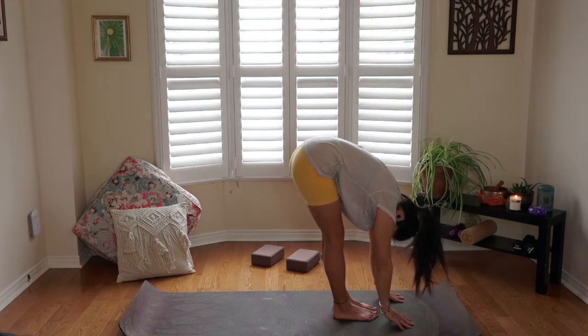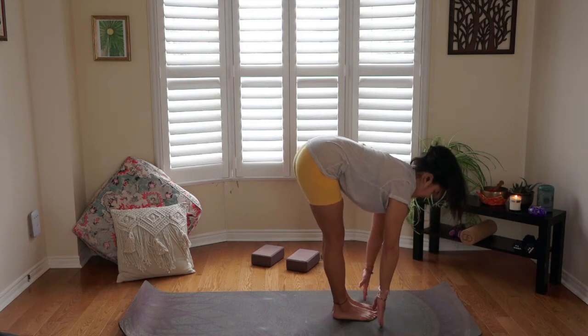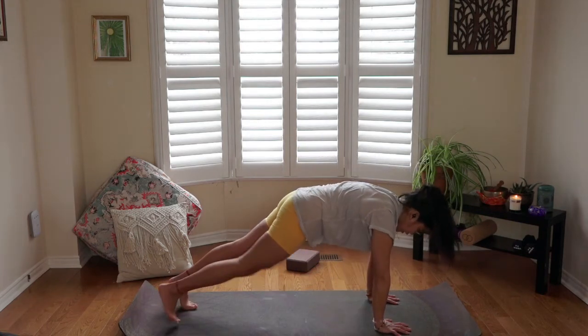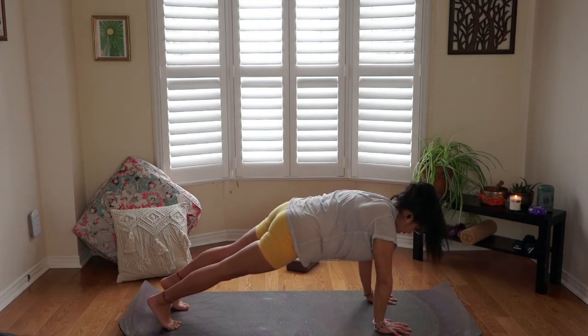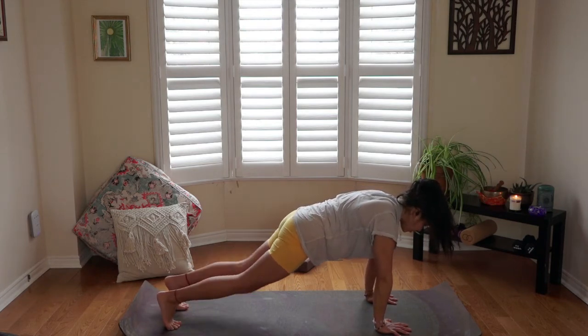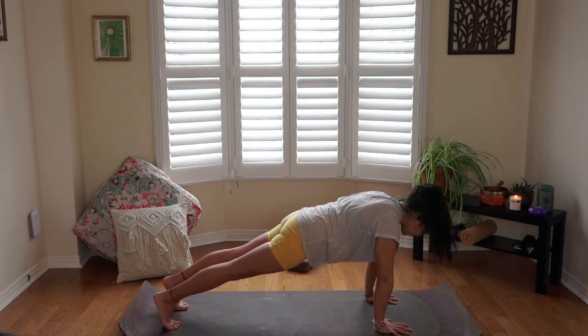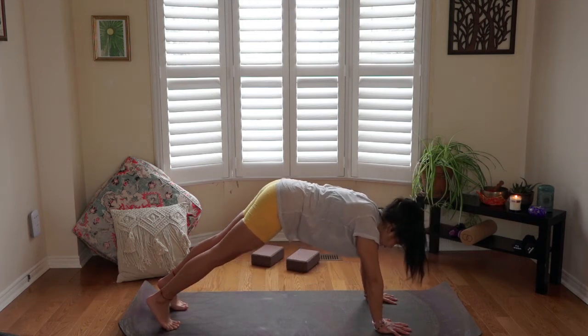Inhale for a halfway lift. Exhale, fold, and step back for your plank. Shoulders are over wrists. Heels are extending back. You can also take the knees down for half plank. And from here, we're going to press into the hands, lift the hips, find your downward dog.